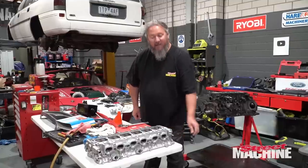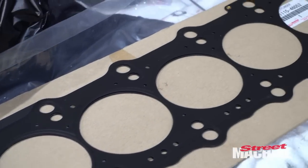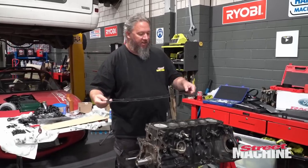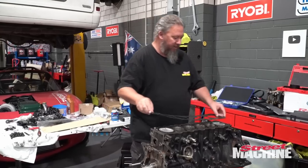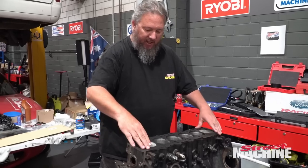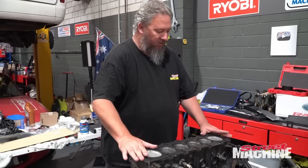So let's get down to doing that. Here is our genuine Toyota MLS gasket, and there's the oil hole up the back. So we'll just drop her on like so. I've already cleaned the deck surface and I've flattened it with a stone, all the gear.